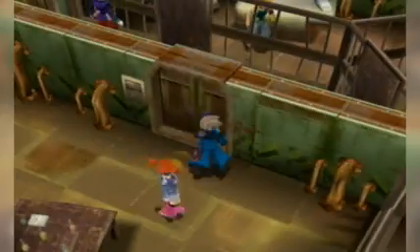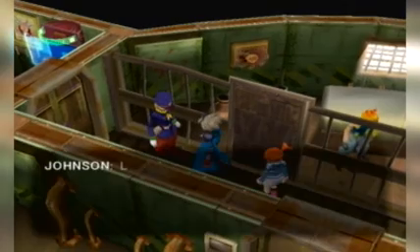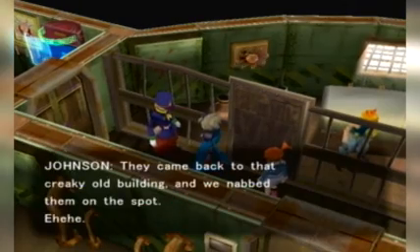And you know what we have? We have the key to their jail cell. So let's be responsible policemen and let them free as well. Hello there, Mr. Johnson. We're totally not up to anything suspicious.